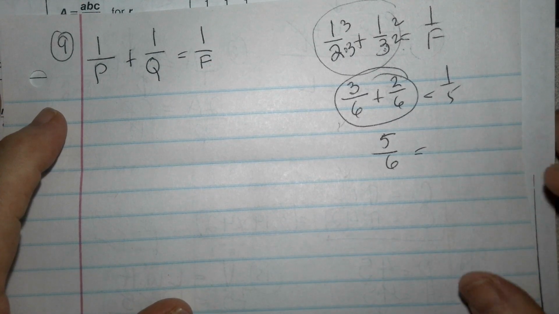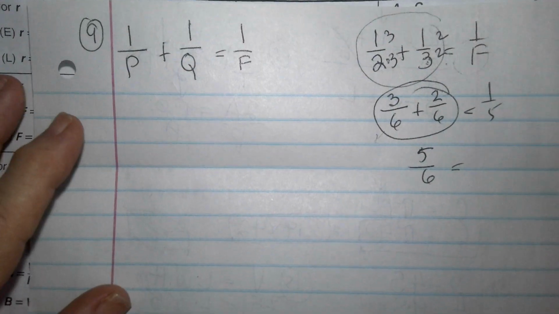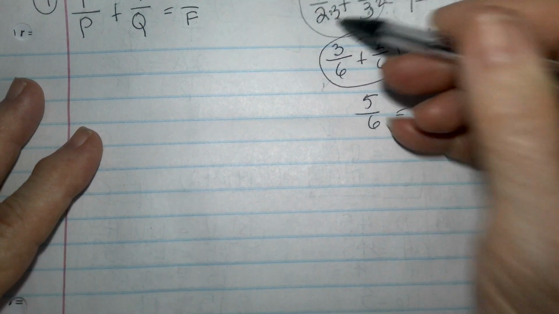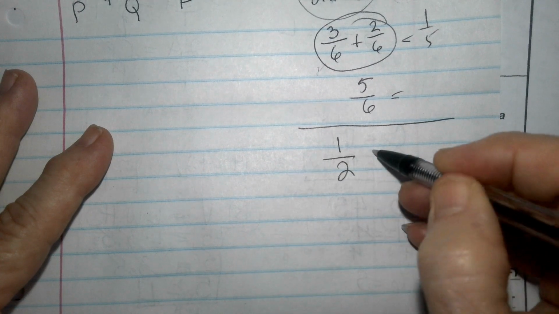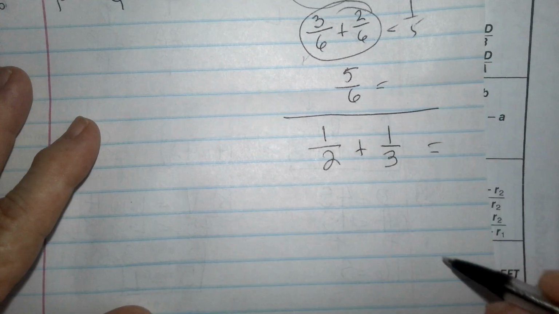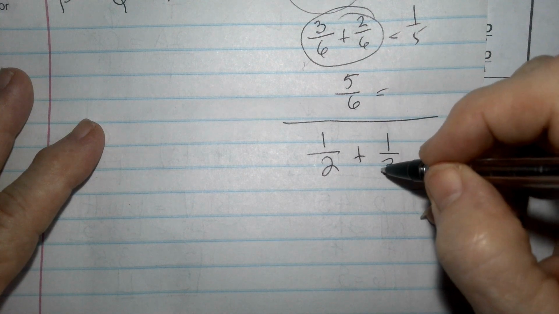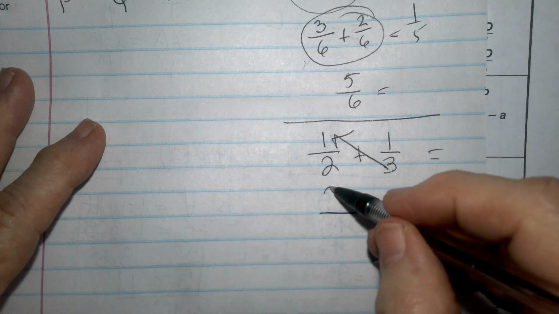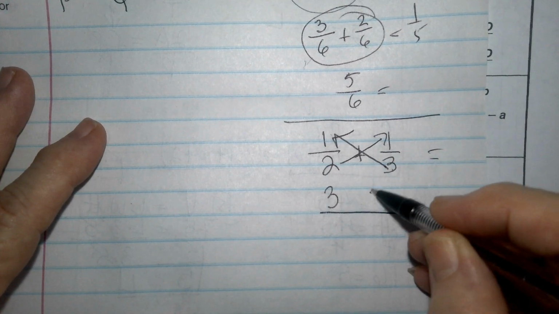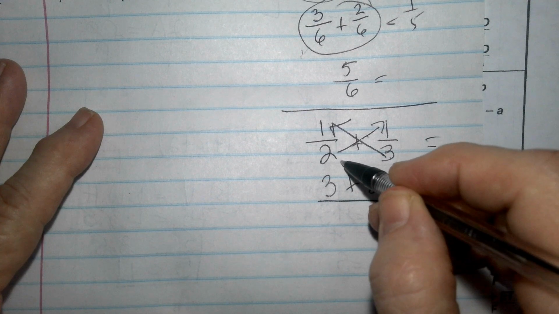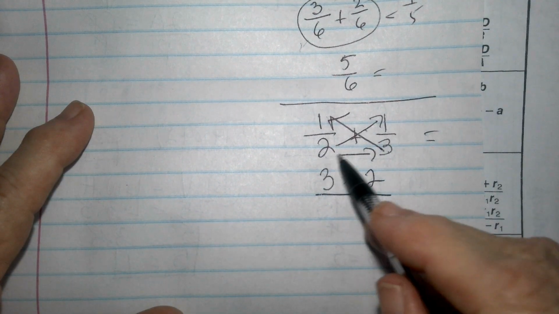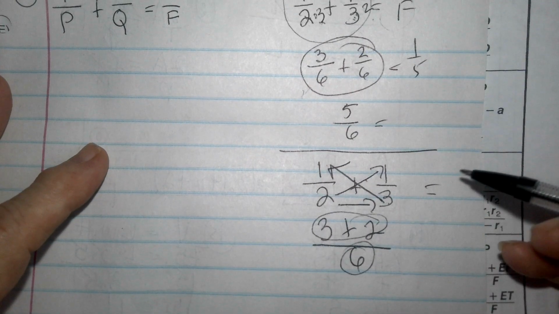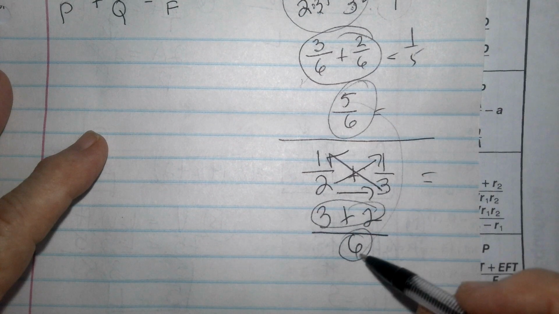Okay, and that's the same principle right here. But since I'm on that, let me just show you, because you might want to do that. Another way that you could do that is if you have really small numbers like this. If you want to combine those, you can cross multiply and go 3 times 1 is 3, 2 times 1 is 2, and I'm adding, and then you just go straight across to do this. 2 times 3 is 6. So I still get 5 over 6, which is the same thing that I have.